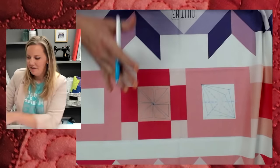Plus, if you use a matching thread color, you're not gonna see it anyway. So it's gonna look fine. This is why a matching thread color covers a lot of quilting errors. So let's talk about just a few more pictures. Hopefully you're hanging with me.